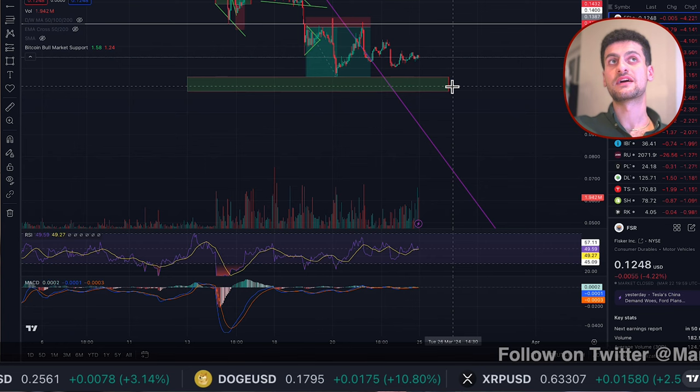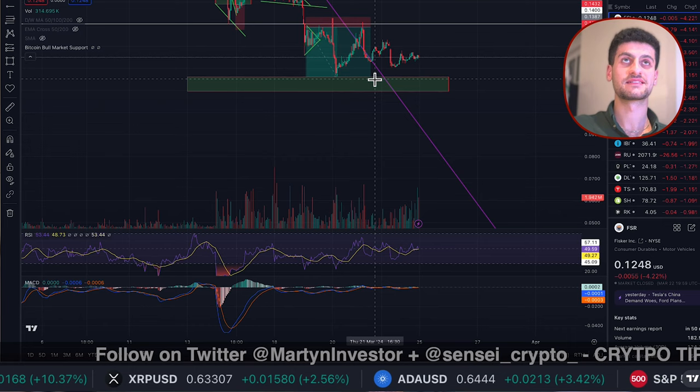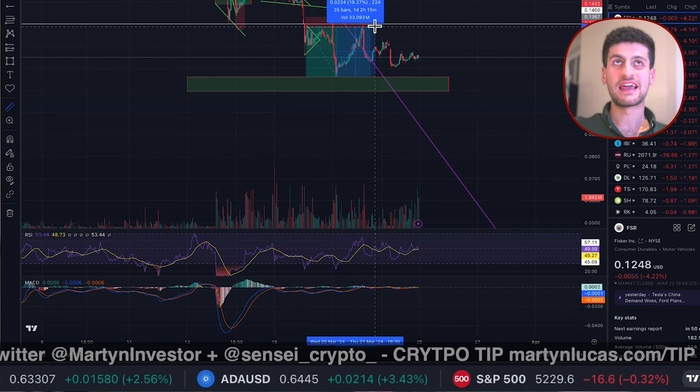For me, that would be the plan — buying at $0.11. This is the beauty of the short: it was the exit of the short, you made money on the short, and you can then use that money to buy it at $0.11, or $0.1162. You can then decide to buy it and instantly you've made 20%. That's the beauty of trading.